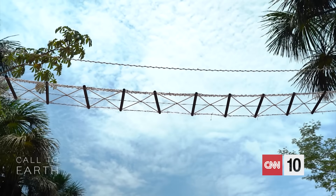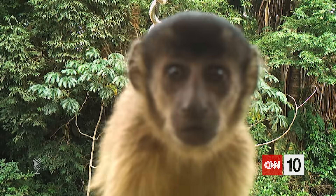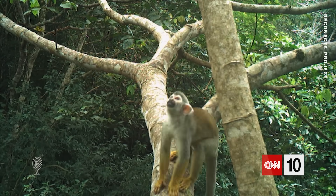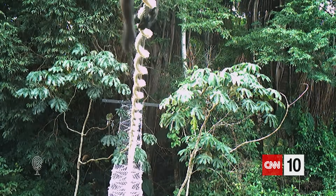For each bridge, we have two camera traps. One of the cameras faces the bridge, so we can see how many individuals and what species are using the bridge and what their behavior is — very interesting for science. The second camera looks forward into the forest so we can understand how many individuals come closer to the canopy bridge and cross, and how many don't cross. By understanding how many don't cross, maybe we can improve our design and benefit more species.